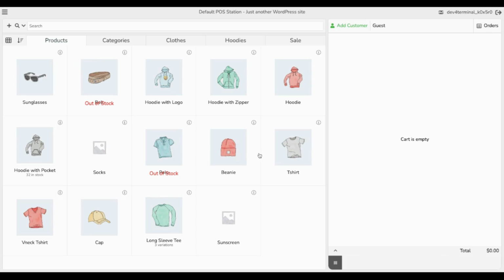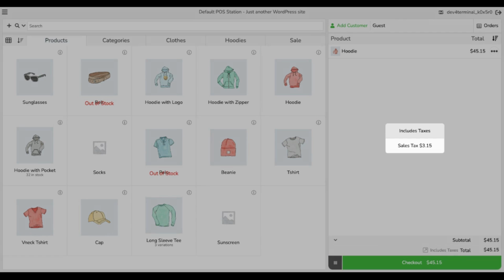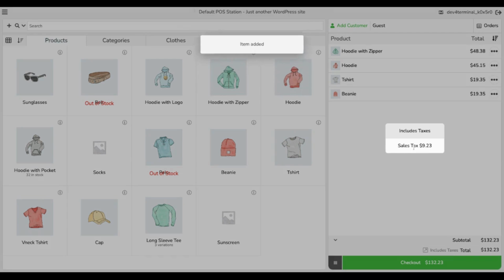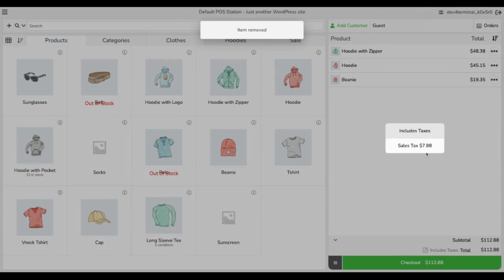So once we load the point of sale, you can see that when we click items into the cart, all of a sudden there's a new option here which says include taxes. That's the option that we set forth. And now I can show, hey, included in this is a sales tax. Again, that's been configured on the WooCommerce side of things for your taxes, and it's costing $3.15. So as you start adding items to the cart, it will automatically update the tax setting. If you remove items from the cart, you can also see that tax setting. So we'll now start modifying and including those taxes into the transaction.